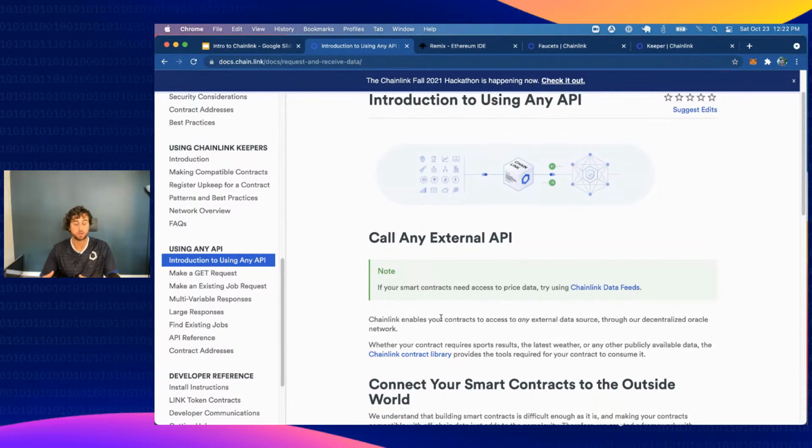We don't want to run all of our data through a single Chainlink node. We're introducing a centralized point of failure. But this can be really great for hackathon projects and for testing and generating an application that may not have an existing decentralized Oracle network, without you having to go through all the effort of building one and just focusing on your application logic at first. So very handy and useful tool.